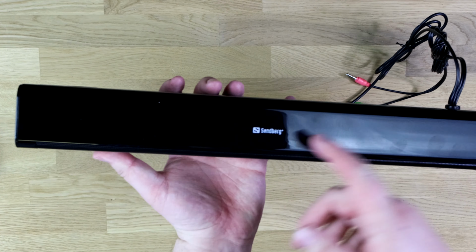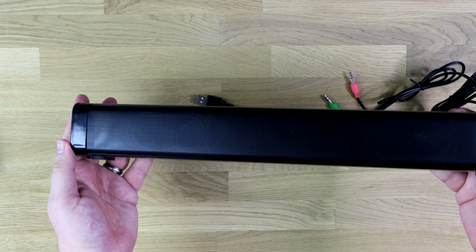So the speakers are along the front here. And as you can see, they are metallic.